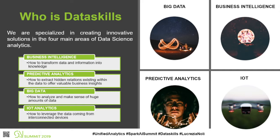Then once you have your data in the data warehouse, you want to do most of the times advanced analysis on this data. So you actually want to be learning from the data and extracting information that is gonna create value for either your company or your client. And value from these kinds of analysis can be expressed both in terms of cost cutting or value creation, or both in the best of the cases.